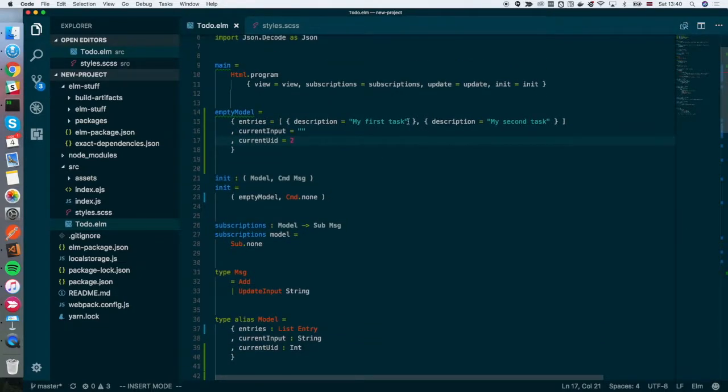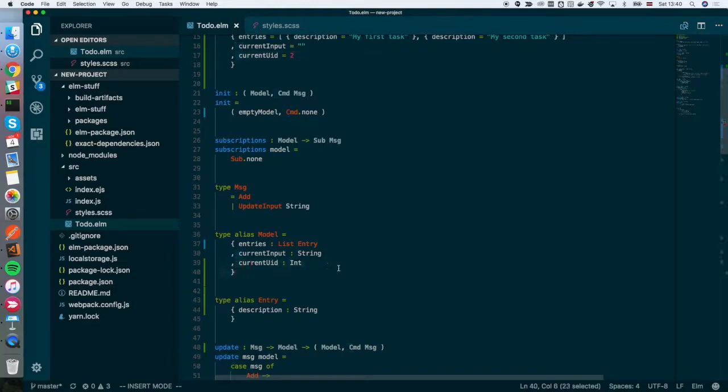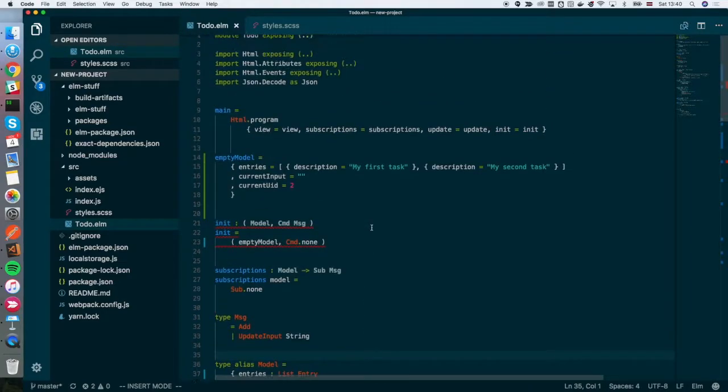So the next thing we probably need to do is add a UID to a specific task. So this is just to keep track of which UID is at the moment. So each entry will have its own UID. So this fails again, and why does it fail? Because we need to add UID as well. It's going to be 0.